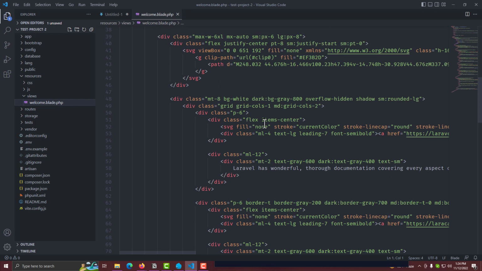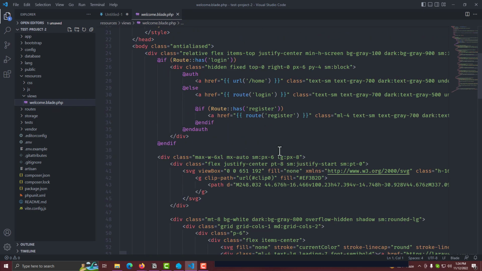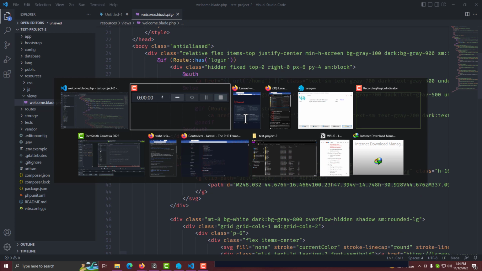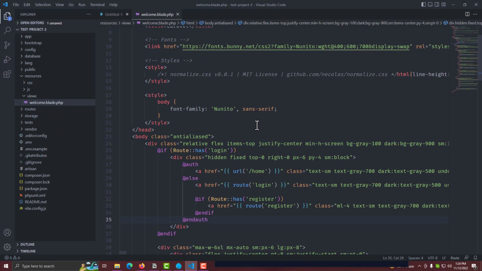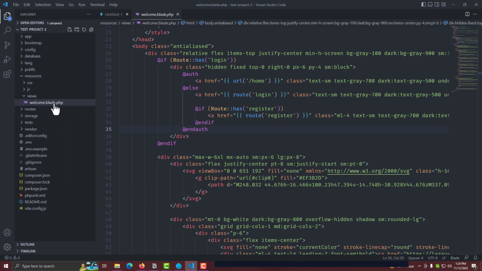This is the default homepage of Laravel after installing a fresh project. If I open our browser, this page is basically welcome.blade. You can also nest your views here, no issue. But remember that all the HTML code will go in the views folder.